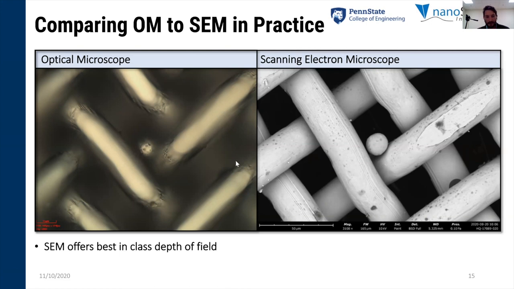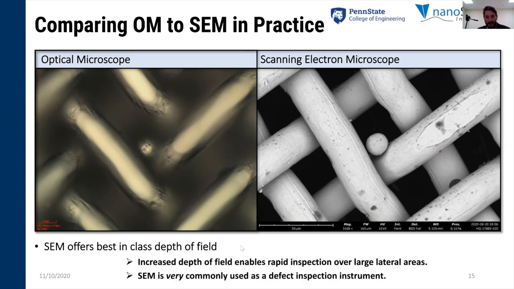Now, if you look at the SEM image, you can see everything is simultaneously in focus. And again, this is the same exact sample, the same exact location on that sample. And in SEM, you can see these little smudge marks. We now know that this is some type of organic because it's darker than the matrix, like we talked about in the last slide. And again, when you look at the optical, you're losing all of that information because you're not focused at the right spot. So what does this ultimately mean?